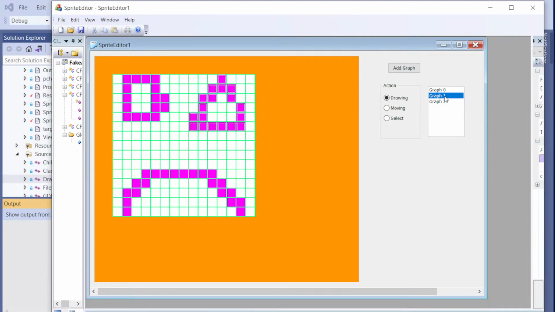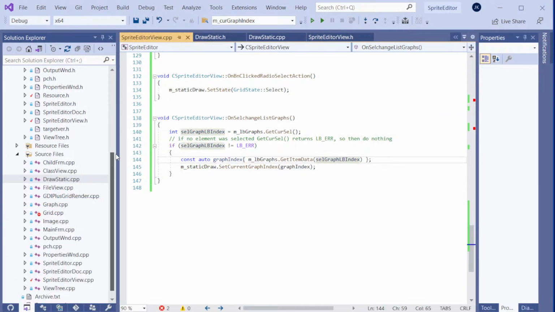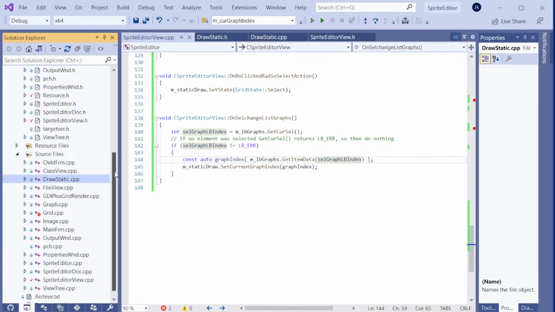Yes. Okay, I need to release the mouse. Aha, like that. Okay, so it's good. So that works. We can select which of the graphs we want to modify or operate with from here. Okay, so the next thing, I really would like to identify each of the elements by IDs, not index, not vector index. I think I should really change it right now, so it's going to be easier to continue.